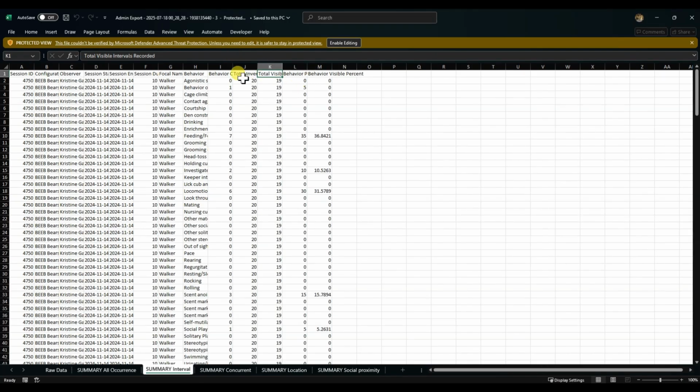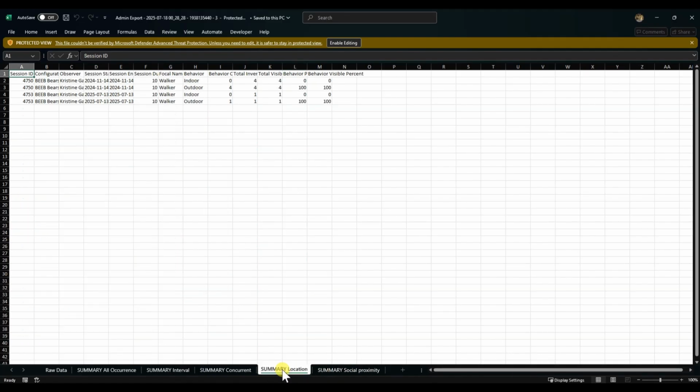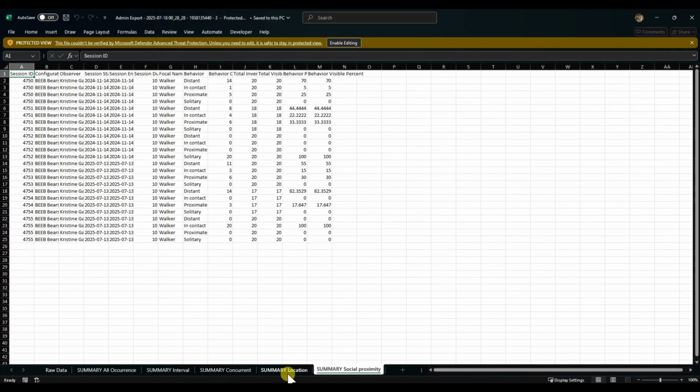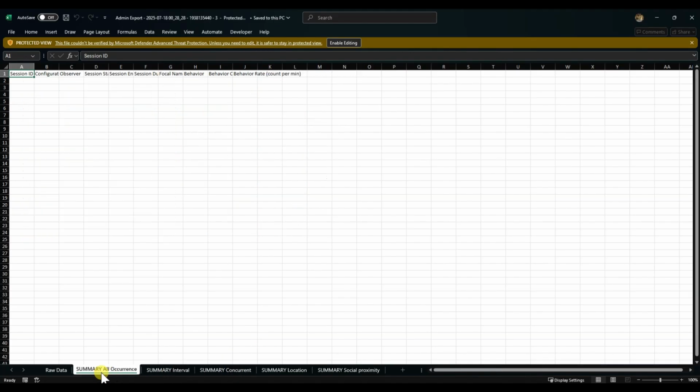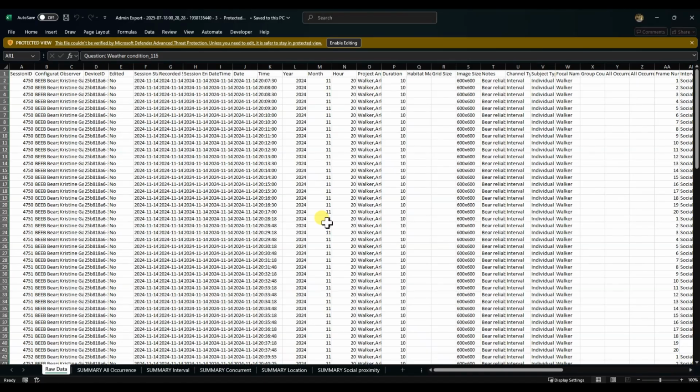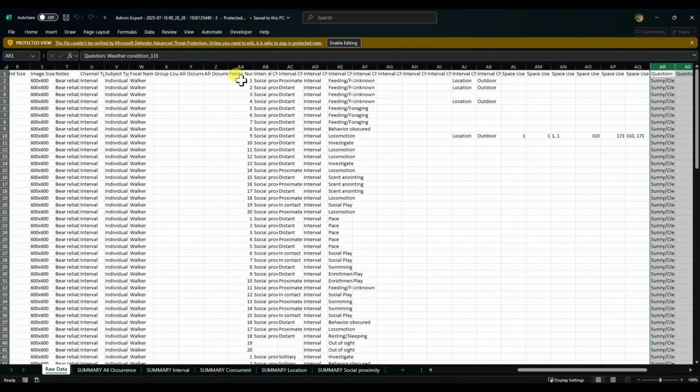But if you do specify not visible behaviors, you'll get something that distinguishes that. So it's really good. And yeah, it'll just summarize all of that for the rest. It'll have those summary calculations for you. The raw data is not going to have those calculations. It'll just tell you the behavior for each interval.